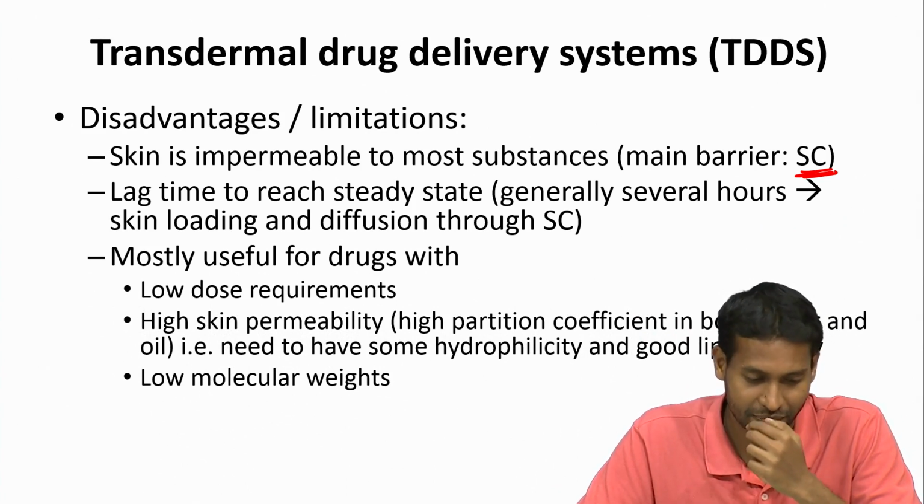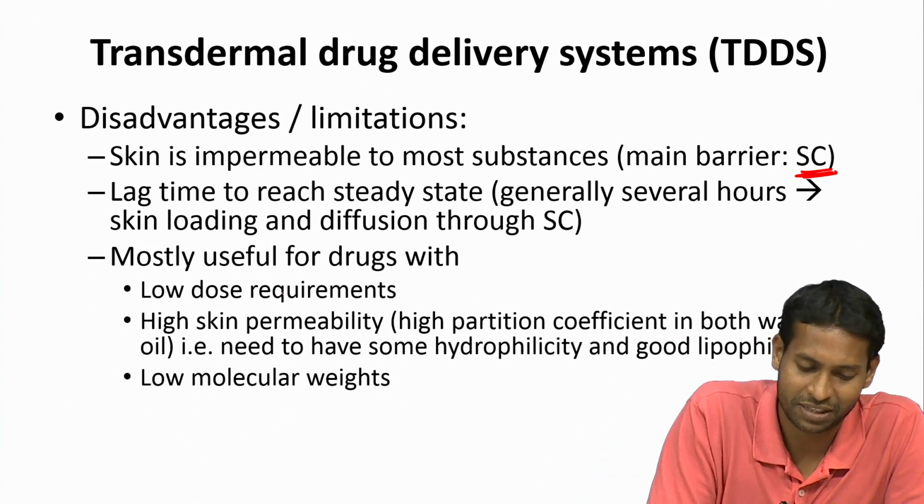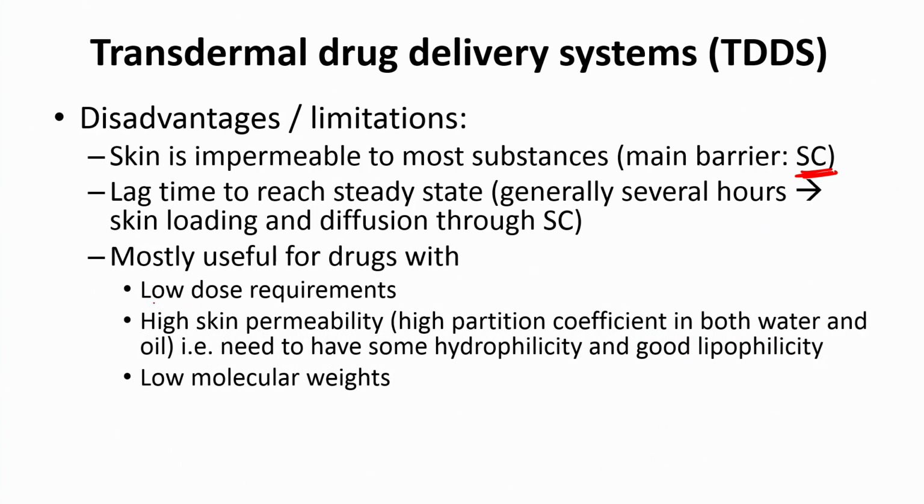Another disadvantage, which we have discussed briefly, is that it only allows low dose requirements. You can't really build up a whole lot, just because the diffusion is slow, and the clearance can actually be faster than your build up. Typically, let us say I inject something subcutaneously or intramuscularly and I measure the serum levels, this is with time.